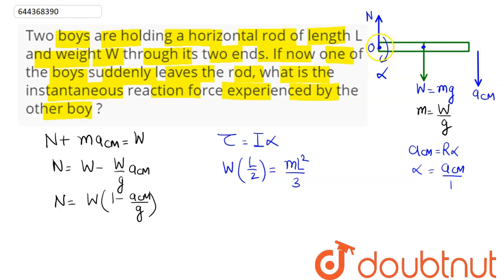That is we can see here, this distance, this will be moving in its circular path of radius R as half the length. So, this center of mass will be moving in a circle of radius half its length, that is L/2.